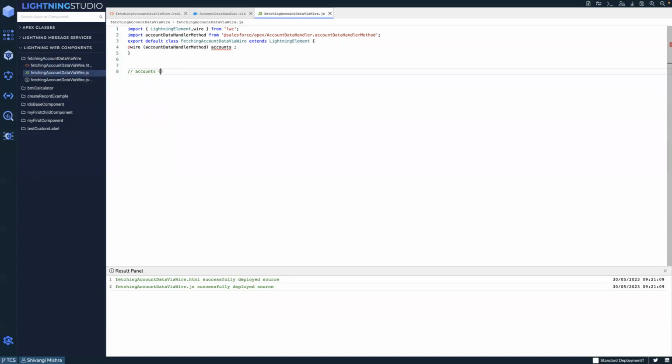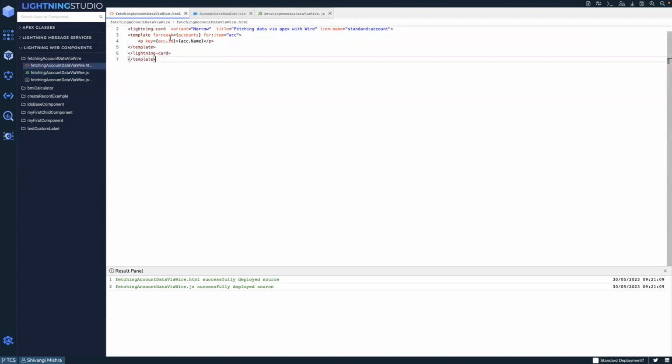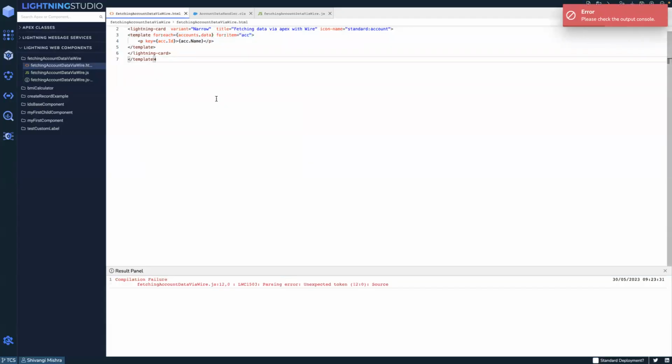Okay. So this accounts is an object which has two properties. One is data, okay, there will be some data, and one is error, okay, so there will be some errors. So what we are trying to do here is that we are directly using accounts, which is an object. So we are iterating over the object, whereas what we need to do is iterate over a list. Okay, because this syntax is to iterate over a list. So instead of accounts, we want to iterate over accounts dot data. Okay, let's see what the error is.